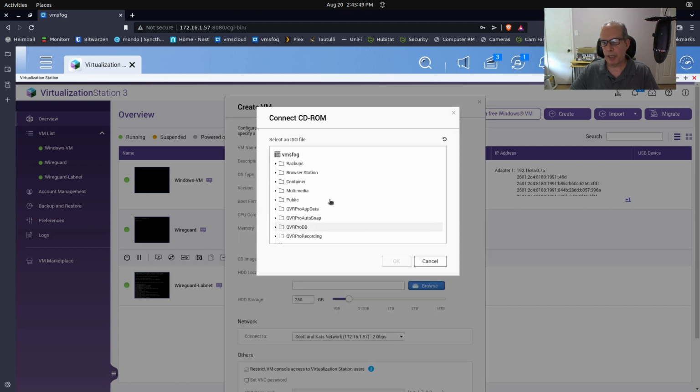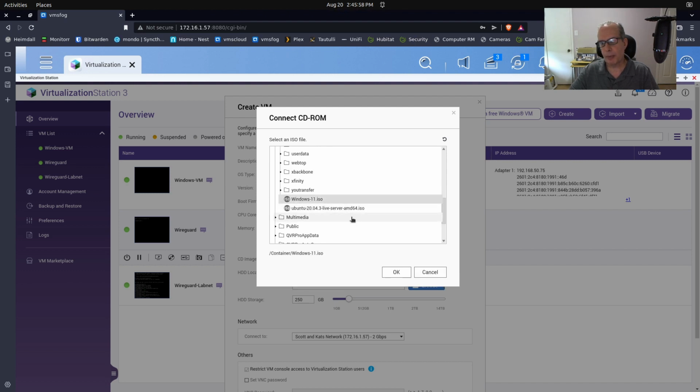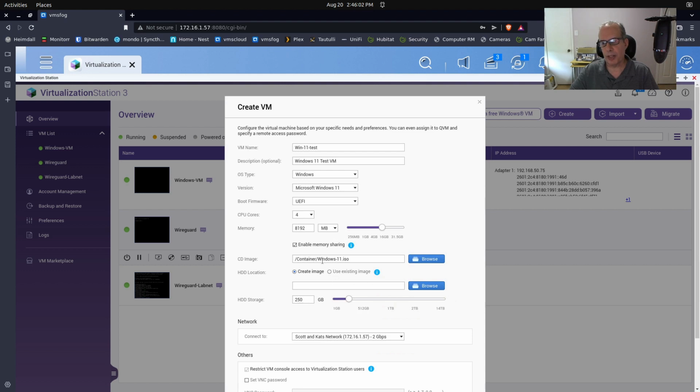And then I'm going to click on Browse, and I'm going to go to Container Station, and I have a copy of my Windows 11 ISO up here. So you would have had to have previously downloaded the Windows ISO and put it on your system. You can use the distro creator in an existing Windows 11 to do this, or there are other ways to get it. I'll leave that up to you.